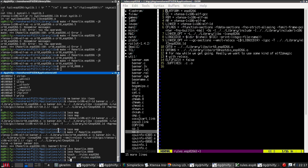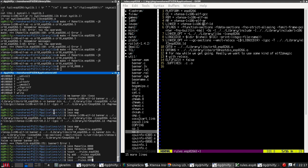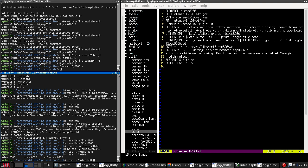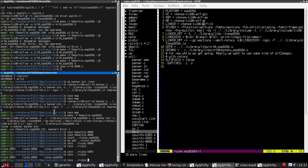Let's just take a look at the 8080 version, which seems to be pretty modern. Seems to be missing quite a bit of stuff. Ah, this is an Amsterdam Compiler Kit version platform. It doesn't use GCC. That's also different. Okay.